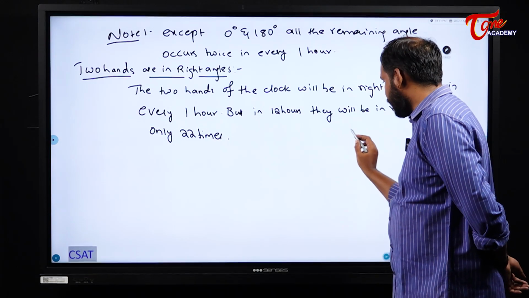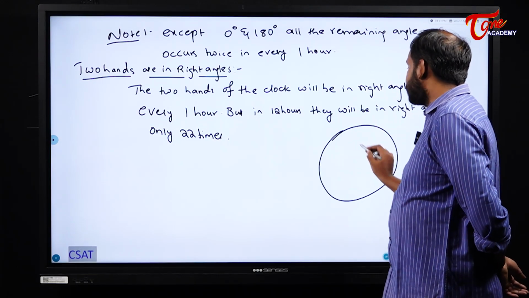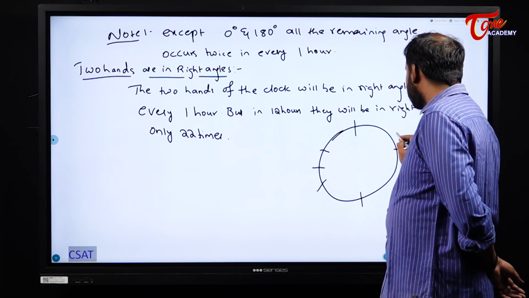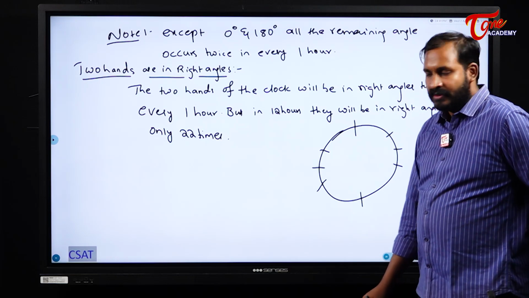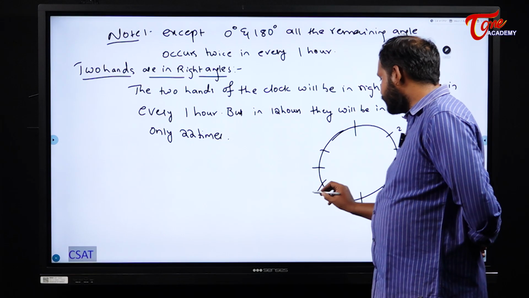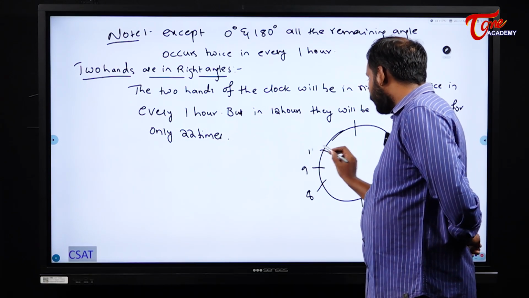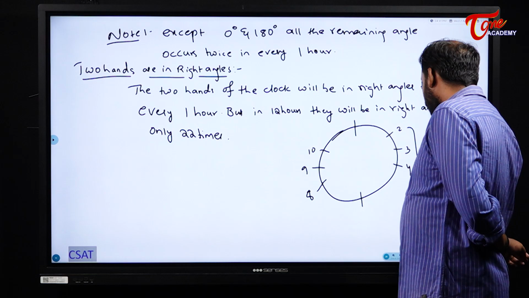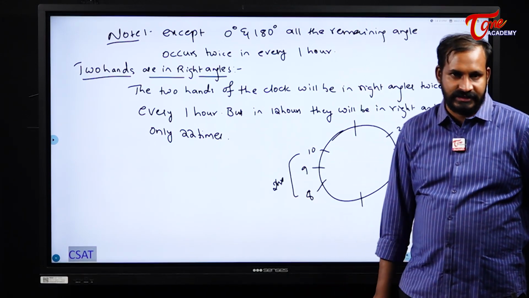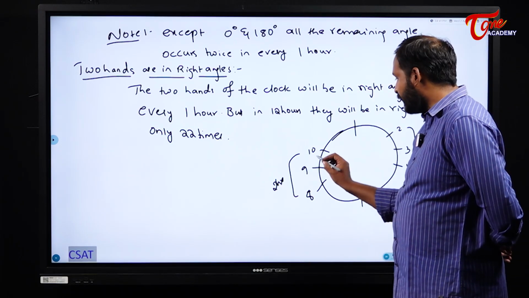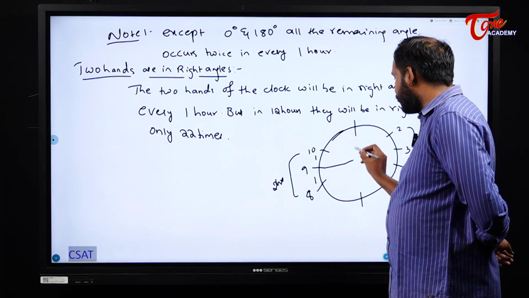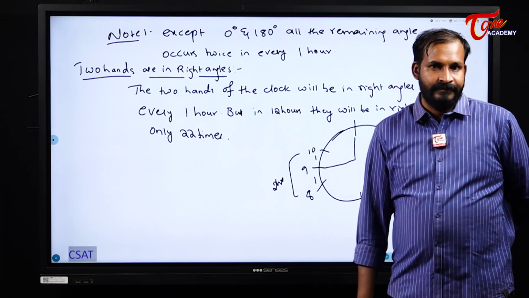Where are we losing these two right angles? See here, students, as I have already told you, between every 1 hour time interval we get two right angles. But if you observe carefully, between 2 and 4 and between 8 and 10, what is the time difference here? 2 hours. And here? 2 hours. So this right angle should occur 4 times. But we will have a right angle between 8 and 9, and between 9 and 10, and we will have a common right angle that is exactly at 9 o'clock.